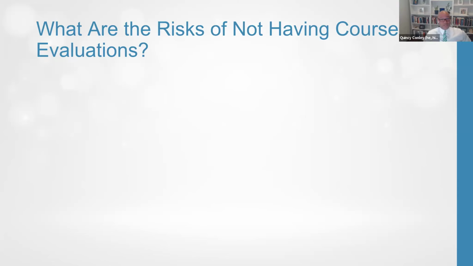Yeah, that's a really solid point about the time, the communication loop, right? The feedback loop. If we don't get this done closer to the instruction and we don't course correct, if we don't have the opportunity to do it in a timely fashion, what are we doing it for? I like that a lot. Does anybody else have thoughts here on what happens if we don't ask for course evals or feedback on our teaching?